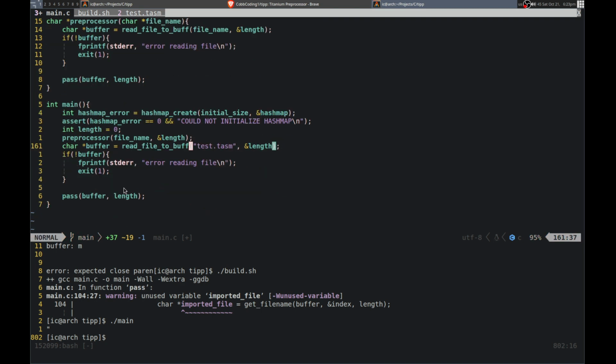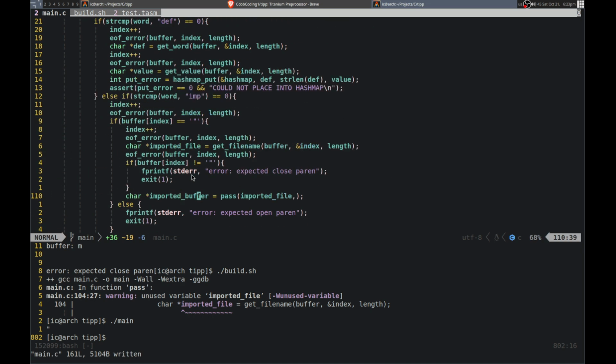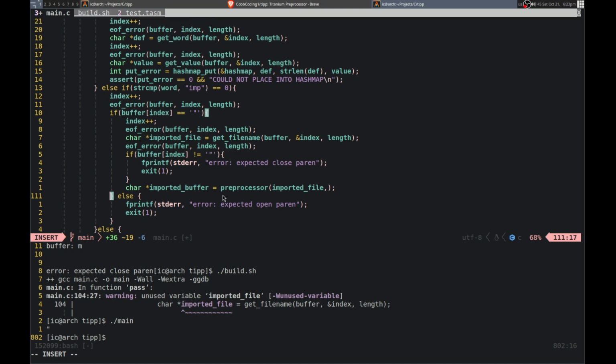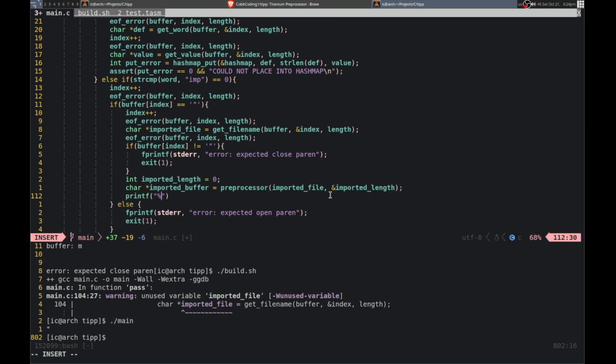And yeah, so that should all work. Now we should be able to call this function for file, imported length, starting at 0, so we'll pass that in here. And then let's print the imported buffer. And let's see what happens.